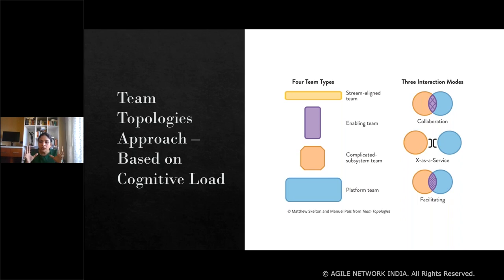So the team topologies of 4 different kinds are defined. Number 1 is stream aligned. Teams that align to part of the value stream of the business with end-to-end responsibility of building, testing, deploying, running, supporting that slice of the business domain. And it is also described in the Agile principle number 10, if you would like to see.